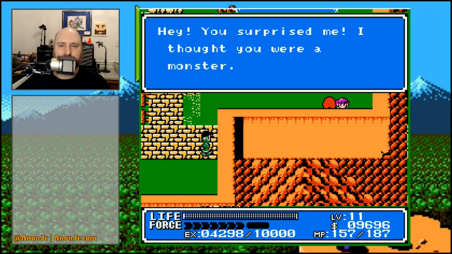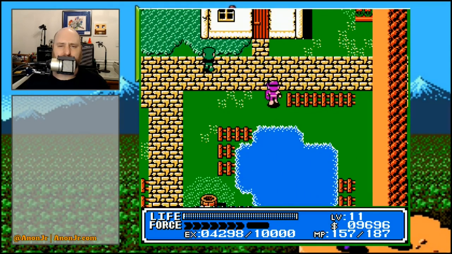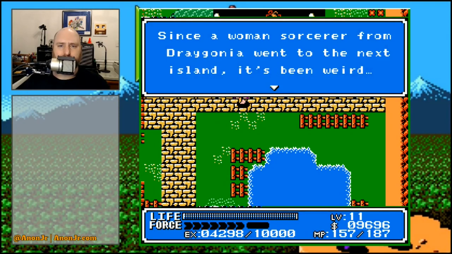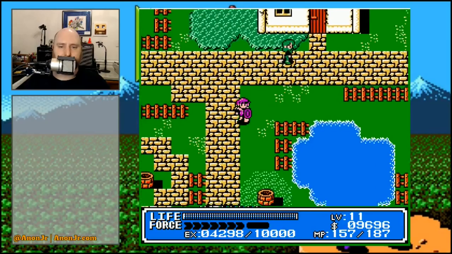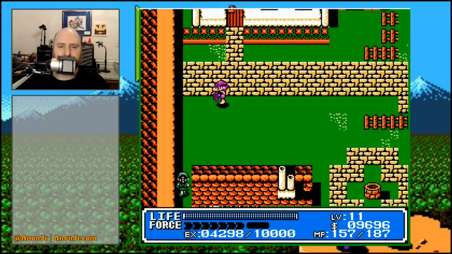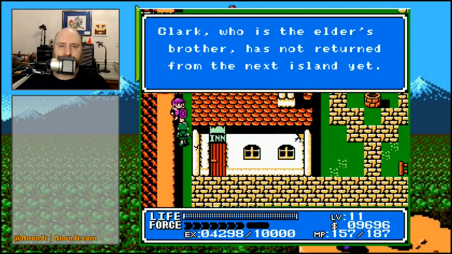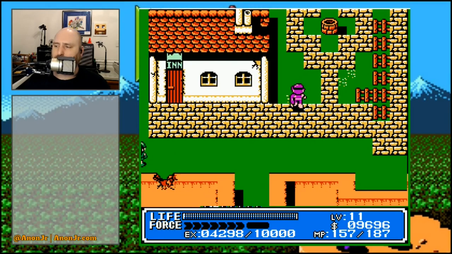Hey, you surprised me. I thought you were a monster. Thank you. Since a woman sorcerer from Dragonia went to the next island, it's been weird. People have disappeared and strange monsters live there. I guess that's why it's Evil Spirit Island? Clark, who is the Elder's brother, has not returned from the next island yet. Did he travel with Luce?